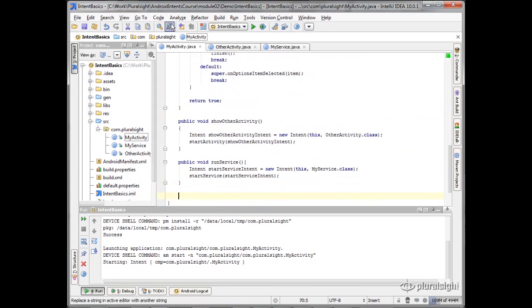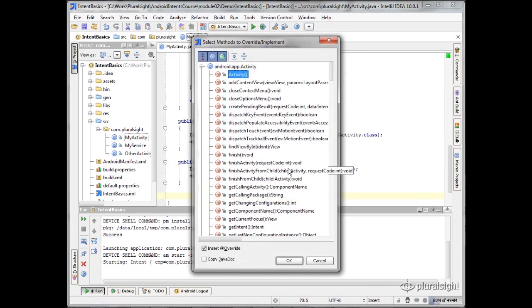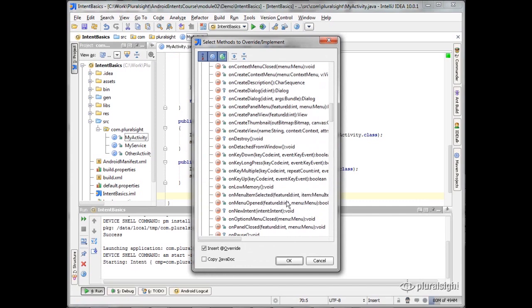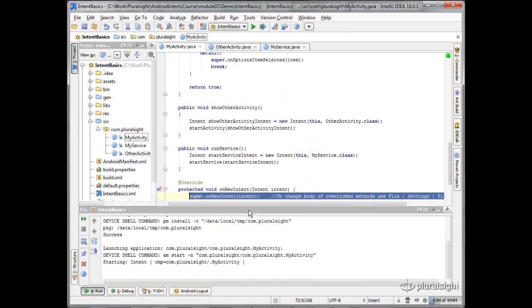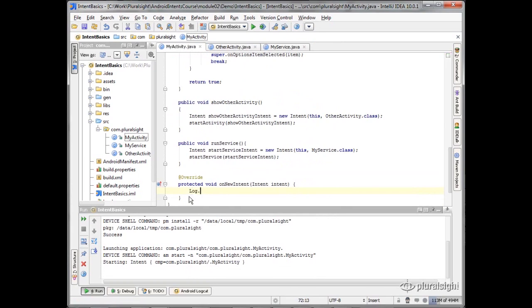And so I'm going to go in here and just say code, override methods, and I'm just going to choose the onNewIntent method here. So in this case, I just want to go ahead and log this. All right, so it demonstrates that difference there.